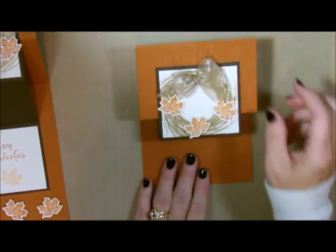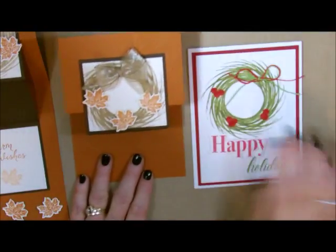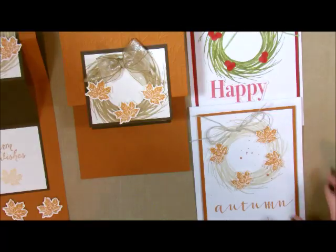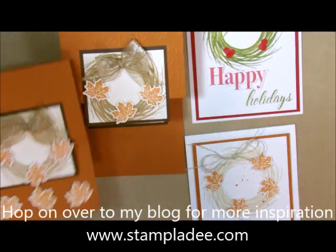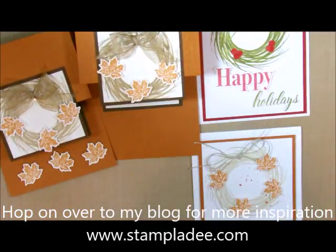Alrighty, if you have any questions, let me just bring in these other two cards. Here's a Christmas card that I did with that same wreath, and then here is the other autumn card. So, like I said, this is just a blast to do, this little easy card, but it's such a wow card because it's interactive. If you have any questions, you know how to get a hold of me.